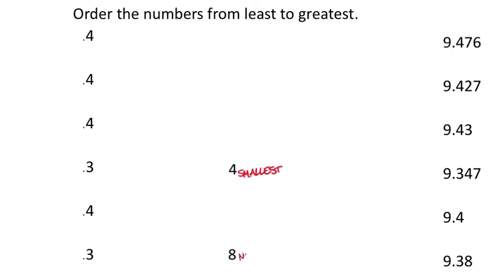Some people I think would say number 2. I don't really care. My next smallest number. Because I was only comparing these two, in my list I can take those two values, 9.347, that's my smallest, and then the next smallest would be 9.38, boom. And just to make it official, we'll put a comma between those. Okay, so there's 2. I use this one and this one. There's 2 of the 6 values, right? So we need to compare the other 4 values.